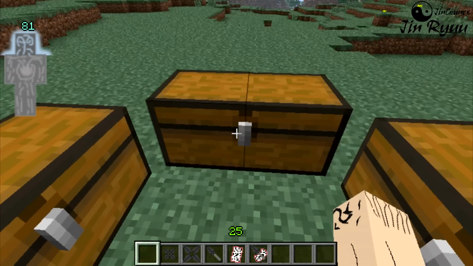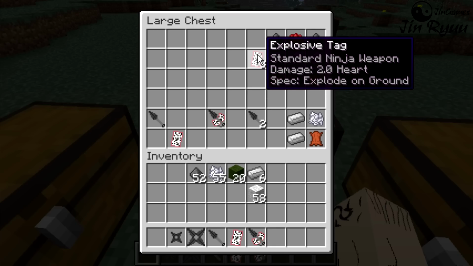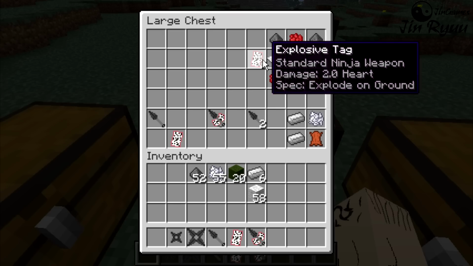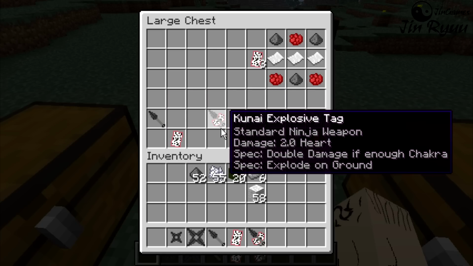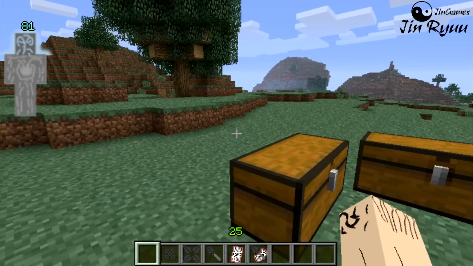On them there are kunais. You can get kunai from 2 iron ingots with a bone meal and leather. An explosive tag is from 3 gunpowder, rose red color dye and 3 paper, and you get 3 explosive tags from it. And you put the kunai and an explosive tag in this form, you get a kunai with explosive tag. I will show you the ranged attacks now.